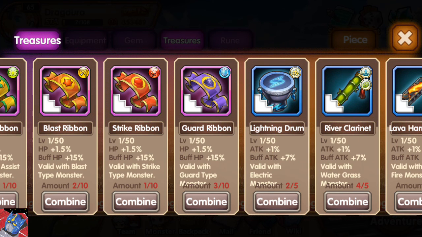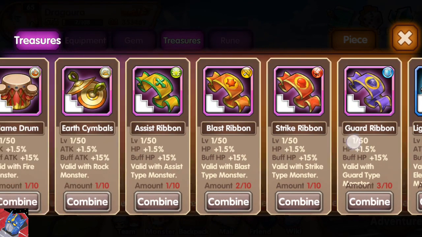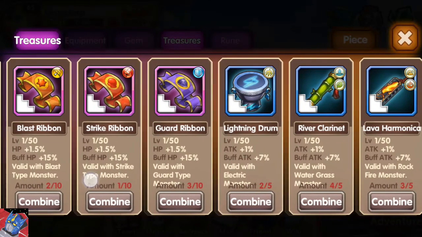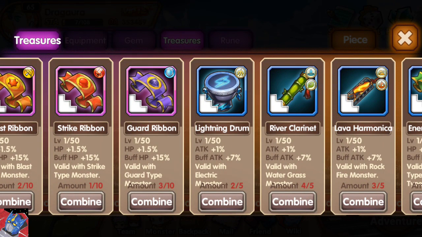Namely, there's a separate item for each role and each element. I only have electric, fire, and rock here, but I'm pretty sure that there's an epic treasure for both water and grass. But as you can see, if you look at the guard ribbon and lightning drum in the middle there, the guard ribbon has a bonus of 1.5%, and the normal lightning drum has only 1. The buff being 15 on the epic and only 7 on the basic. And you'll also see the amount to get the epic item is 10, while you only need 5 for the basic treasure.